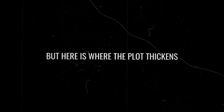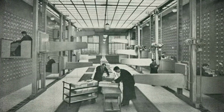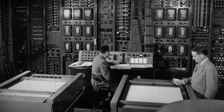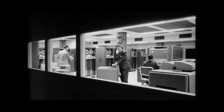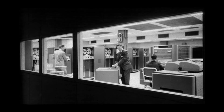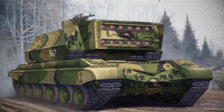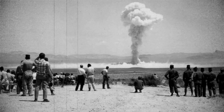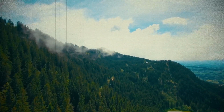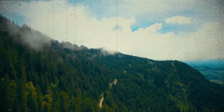But here's where the plot thickens. As with many tales of incredible inventions, the line between myth and reality gets a bit fuzzy. The Soviet laser tank, shrouded in secrecy and the fog of Cold War espionage, became the stuff of legends. As for now, we have numerous documents and words of eyewitnesses. The truth remains veiled in layers of classified files and whispered rumors, but the very idea of the Soviet laser tank captures the imagination. A symbol of a time when the world teetered on the edge of technological marvels and apocalyptic fears. It's a reminder of the lengths to which nations would go in the name of security, and a testament to the wild, boundless creativity of military engineering.